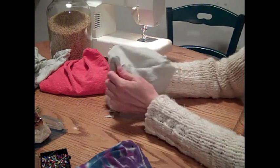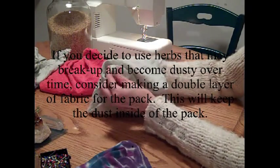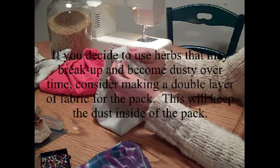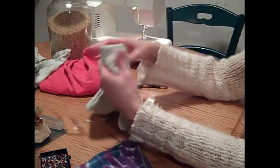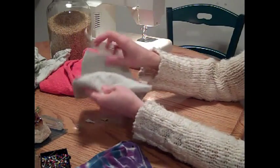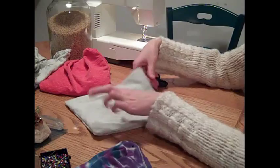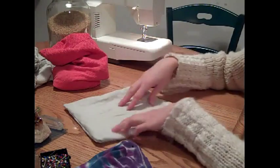Now, if you are going to add herbs that could become dusty at all, say any sort of lavender, chamomile, any of those types of herbs that could be dusty over time, you might want to do 2 layers. So you would do an inner pocket and then an outer covering, so that if the dust gets through the first layer, it's just going to stay inside a thicker outer layer. So it could be something like this linen inside, and then you could put a more durable fabric on the outside if you're going to add herbs.